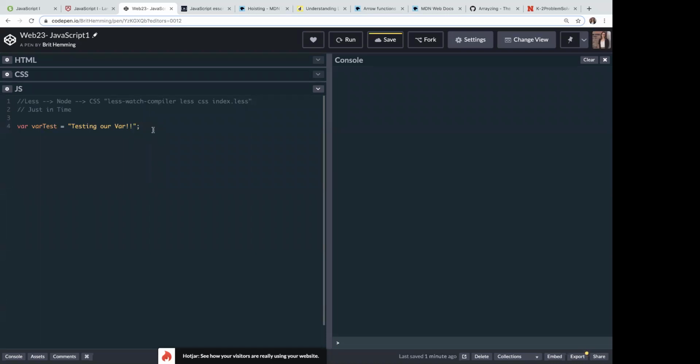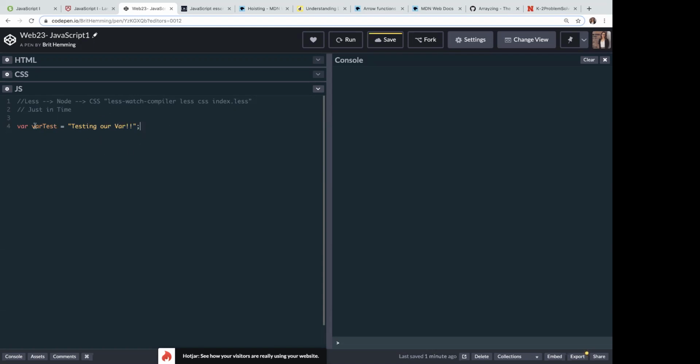Side note, semicolons are not needed 95% of the time in JavaScript, but it's really good practice to use them so that they are in place when we need them for that 5%. After you're finished writing a command, you would put a semicolon. In CSS, we noticed that if we forgot semicolons, things would break. In JavaScript, they're not needed 95% of the time, but good practice would be to write those semicolons.